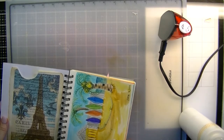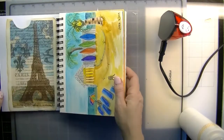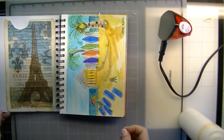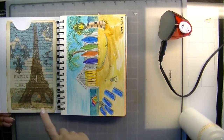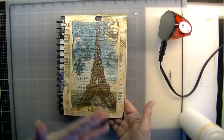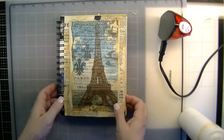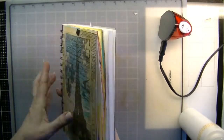Well, that is it for today. We're going to move on, and next week I will have another session on something different, but I just love this. Maybe we'll do the back of my notebook.